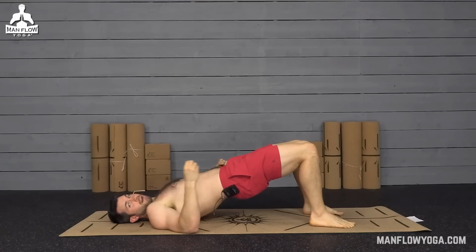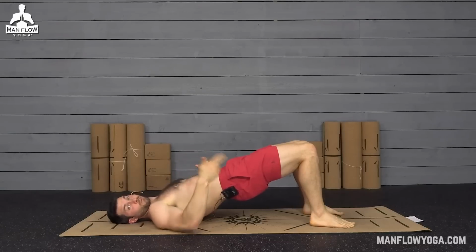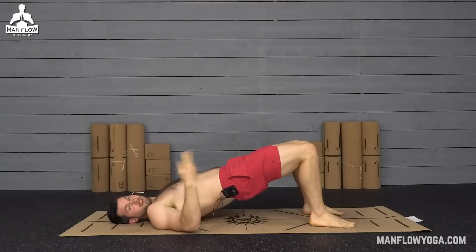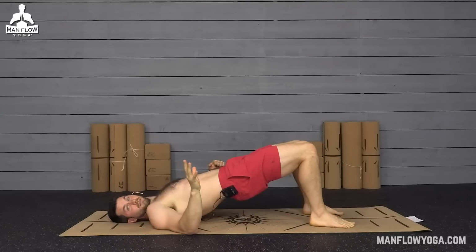If you don't quite have the awareness in your glutes yet, if you're trying but you mostly just feel your hamstrings, that's okay. We just need to practice this repeatedly, and then you'll be able to use your glutes with practice and with time. It takes about 4 weeks to develop more strength, so just be consistent. Try to do it 3 times per week if you can.